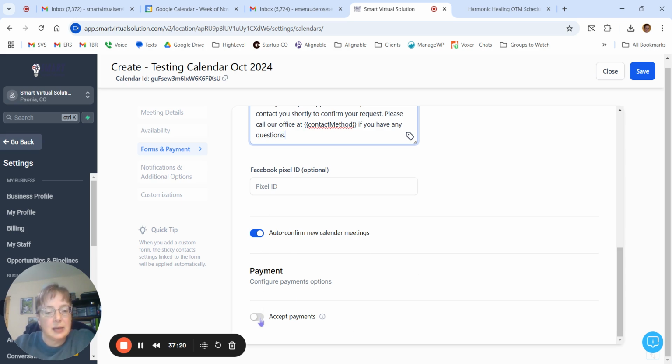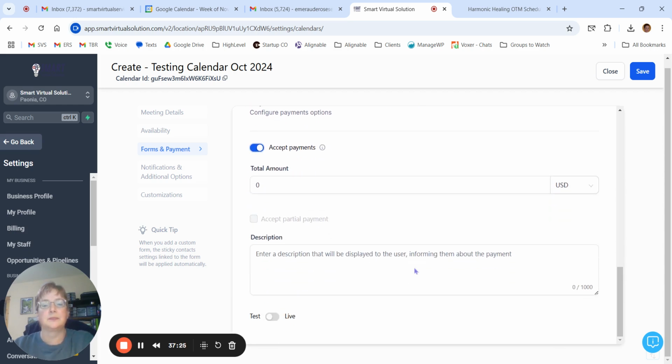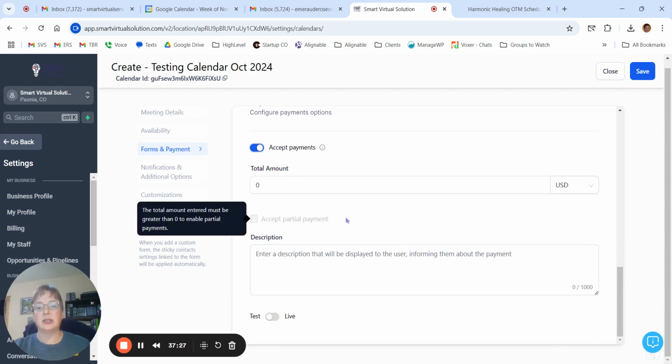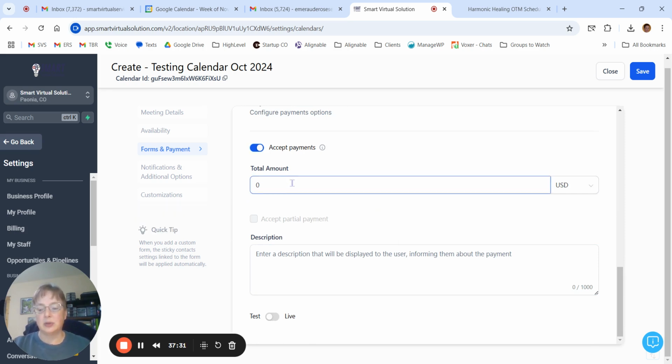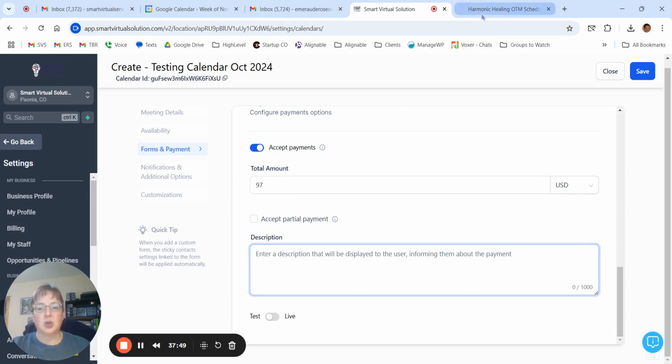So you can accept payments without having to use a service calendar for appointments. So say you want this to be a paid discovery session. You can enter an amount here. So maybe you want to have a $97 30-minute meeting, and have people pay you for this meeting before you meet. Now you can say, okay, I want to accept a partial payment. Totally up to you if you want to do that instead, or you can accept the whole amount. Now this description is what's actually going to be showing.